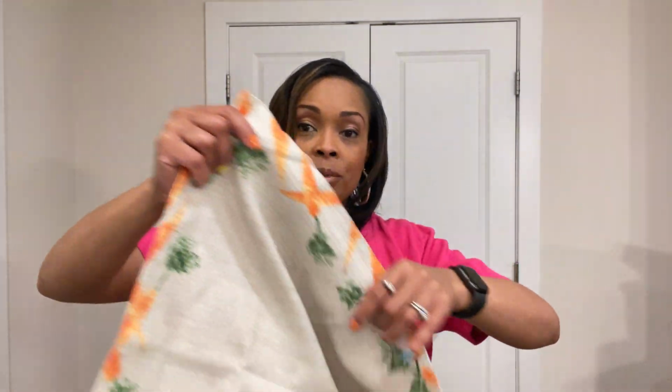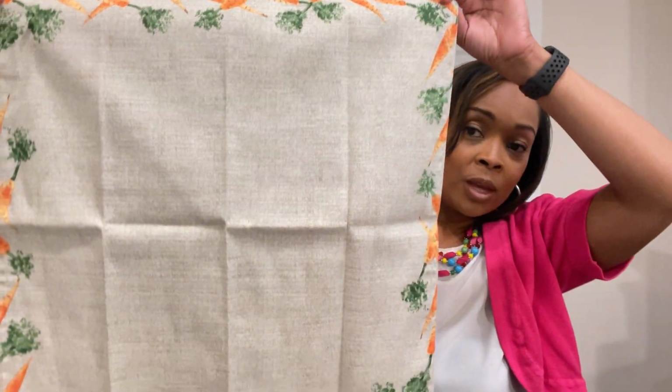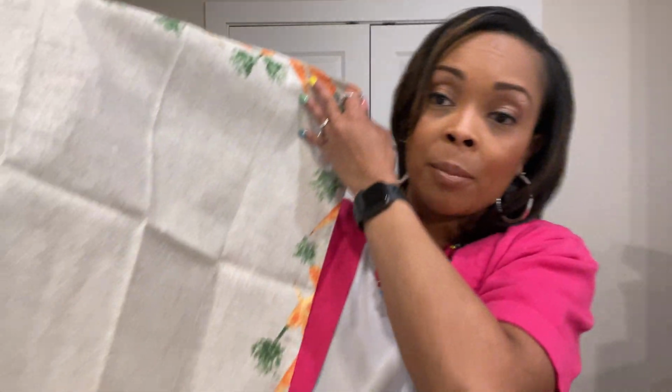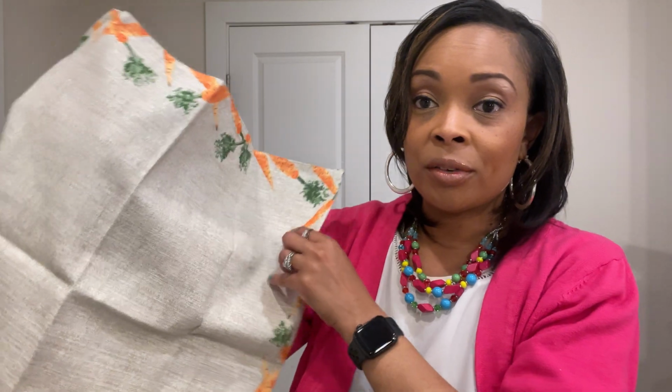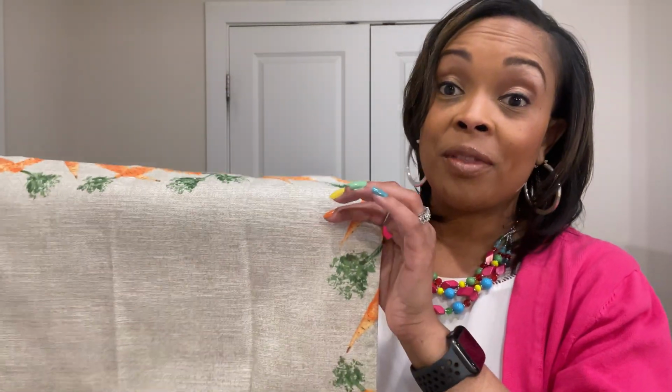So take, for example, this is very cute. This will be very cute for like a backdrop, but if you do use this as a backdrop, you definitely want to make sure that you get the wrinkles and the creases out of the napkin. Okay, so you don't want that there in the napkin. So you want to get rid of that. But you can also lay this flat on the table and just stage your desserts around.